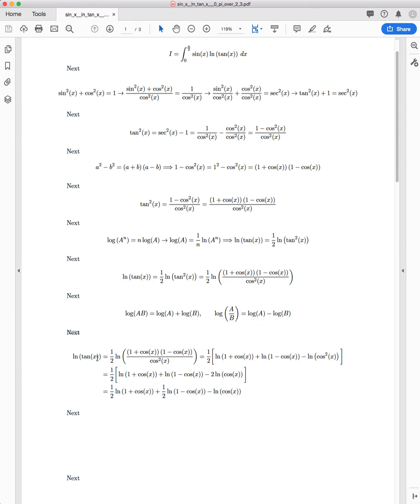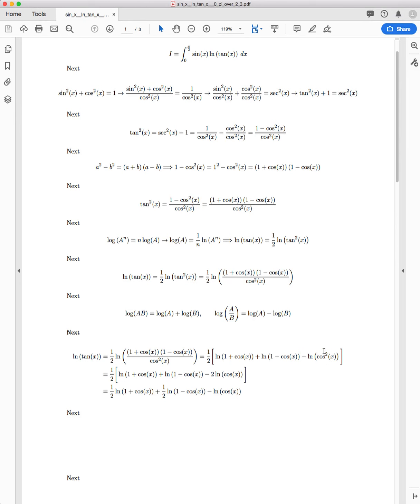So therefore, ln of tan of x, which is equal to 1/2 ln of this expression here, is equal to 1/2, just remember the 1/2 is just a constant out the front, the ln of this plus the ln of this. We have the plus there because they're multiplied by each other, but then we have a minus here for the bottom component because it's the division, so minus ln of cos squared of x. So you can see we're getting closer and closer to just having expressions that are purely expressed in terms of cos. And most importantly too, we don't have this really complicated form. We can actually, with the log laws, separate it out into much simpler expressions.